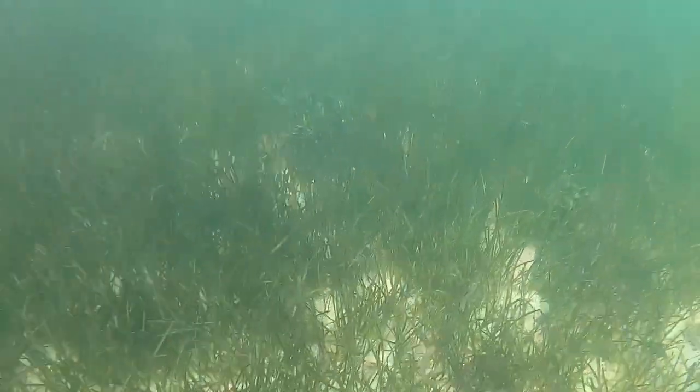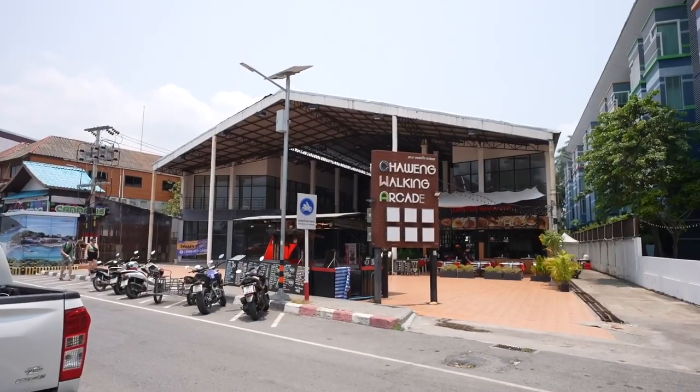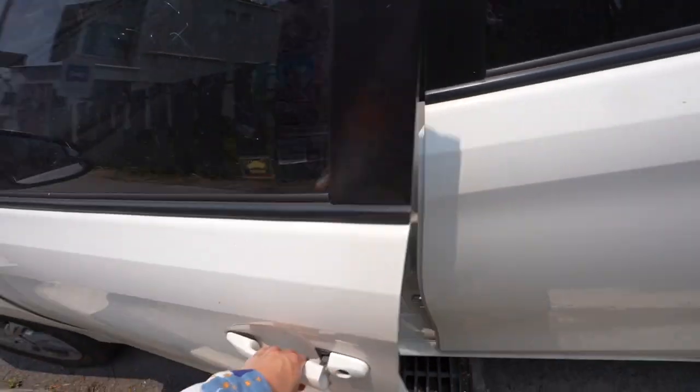Honestly, that felt like a bit of a fail. It said online that that was the best spot to snorkel, and I know for a fact that where we were was not as good as where we're about to go. We didn't plan on going to Coral Cliff Beach or Coral Cove Beach, however you say it, I forget. So many variations online, but in any case, we've already been there twice and we know what the snorkeling's like there, and it is a lot better than here.